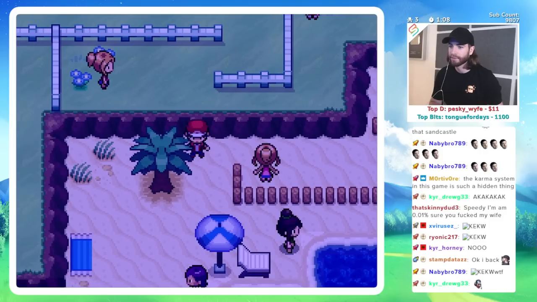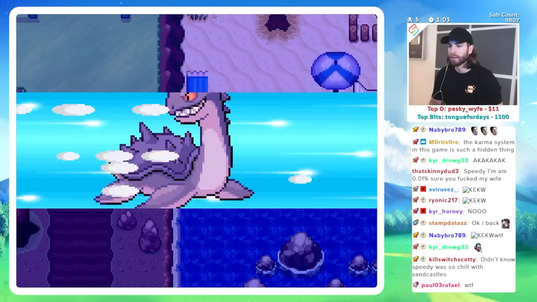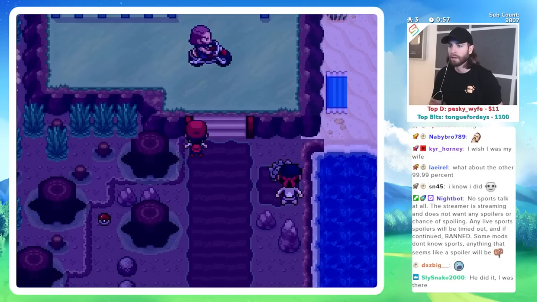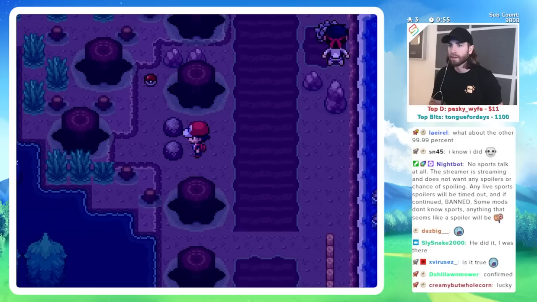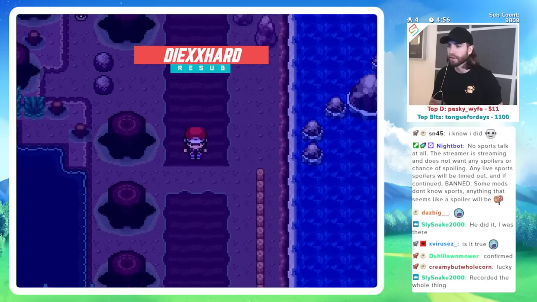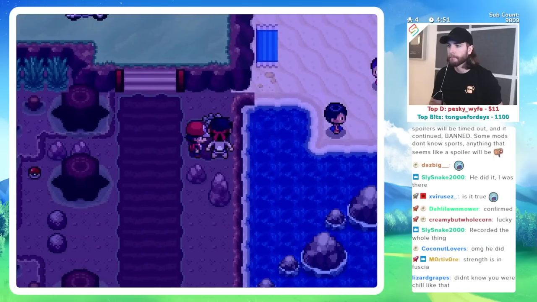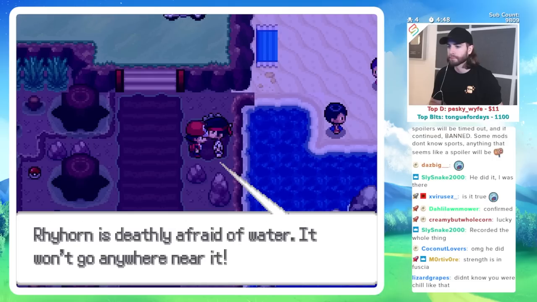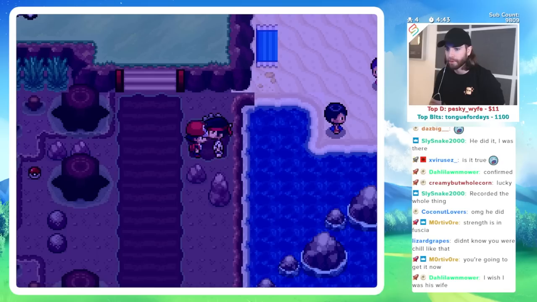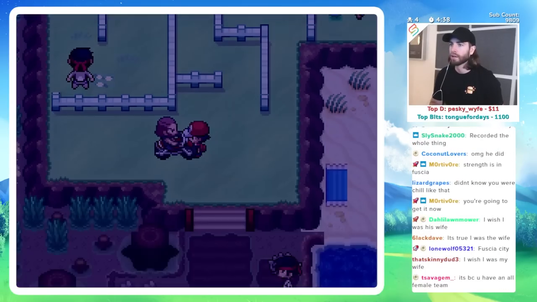Okay. Where is this going? So we still don't have strength. Where the fuck did we miss strength? If only I had a Pokemon with the move strength, then I could push it all the way over there. Dude, same, bro.